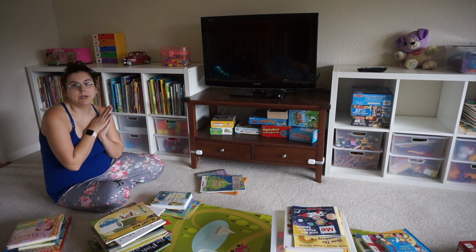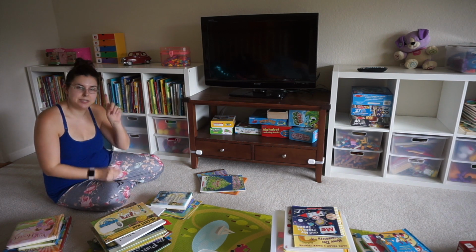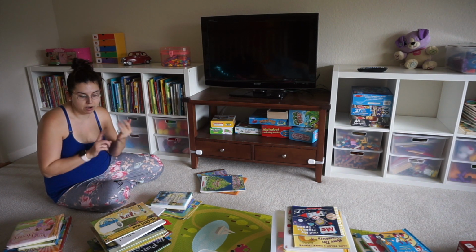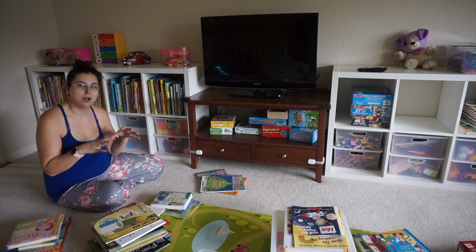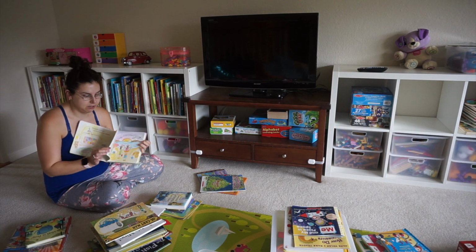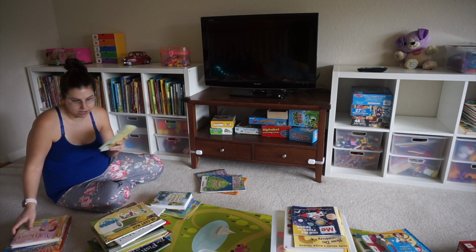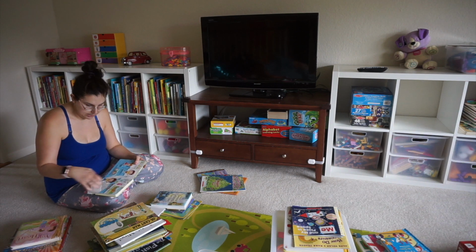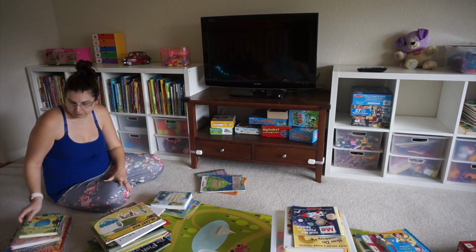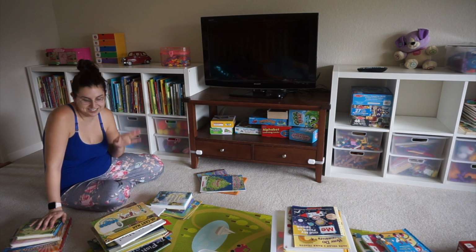The plan moving forward in the house is to have all the little piece playroom stuff upstairs in the loft space like this. And then downstairs is only going to be art supplies and bigger items, like bigger Legos, baby-proof things. I'll put the baby-proof books down there, like harder pages, things she can't really rip, aside from some of the flat books she can rip, and Libby ripped some of these to begin with, so it's no big deal if they get ripped again, but that's gonna be the plan for the downstairs books. I still have a couple of small cubbies with books down there I still need to go through.